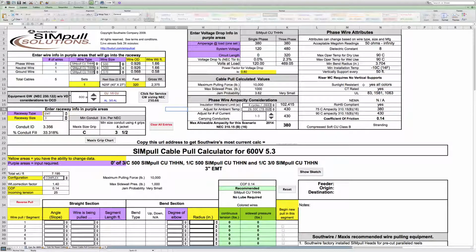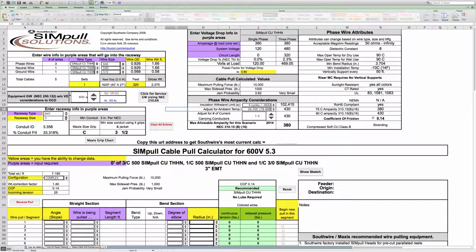It also tells you the cable is sunlight resistant, CT rated, UL listed, doesn't have any NEMA information there, RoHS compliant. It gives you the temperature rating for 75 degrees C, 90 degrees C.